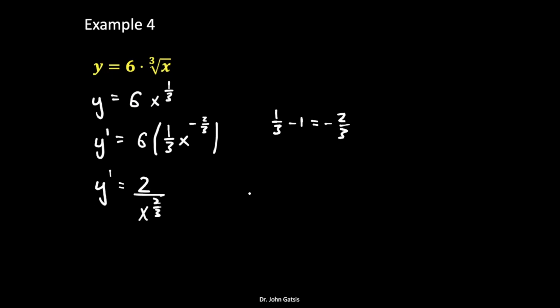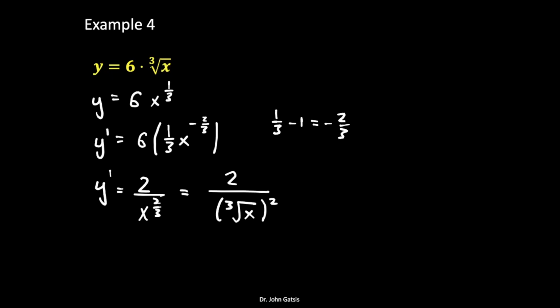This answer is fine. If you like, you could also write that in a radical form. So I'll just put them beside each other here. So you could write this as 2. Now remember, the 3 is the root, so we'll have a cube root of x. And then the 2 is just a regular power of 2. Remember that in the question, if you have a cube root, the answer will also have a cube root. The reasoning is that when you subtract, the denominator stays the same. And that denominator is the order of the root.